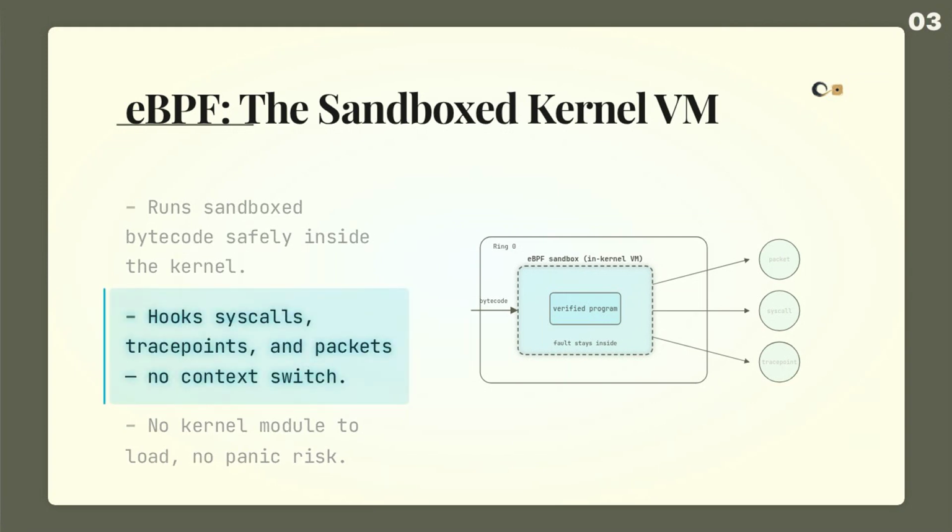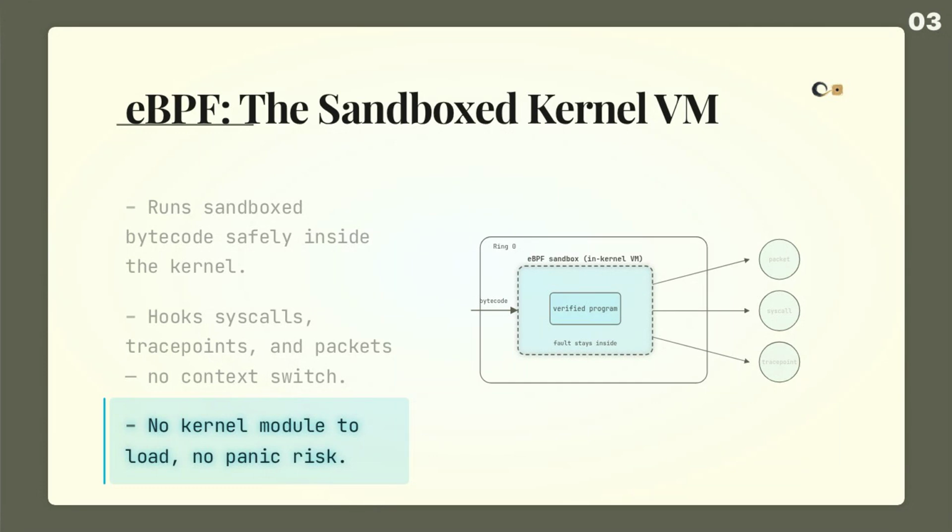Before any eBPF bytecode is allowed to run, it must pass through the static verifier. This safety check ensures the program does not contain infinite loops that could hang the CPU, respects memory boundaries, and has the appropriate privileges. Once approved, the just-in-time compiler translates the bytecode into native machine instructions to achieve near native execution speed. Additionally, eBPF is highly efficient because of its event-driven nature.